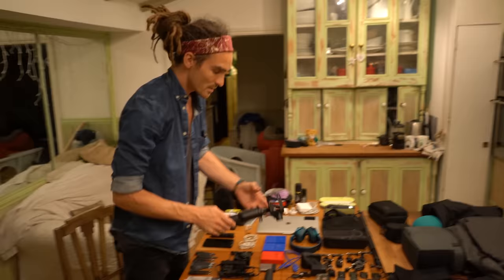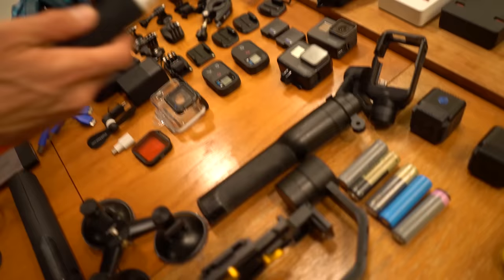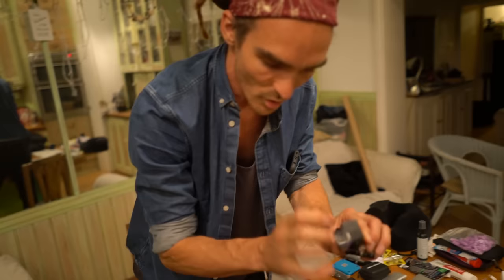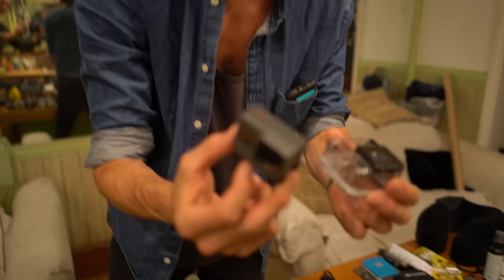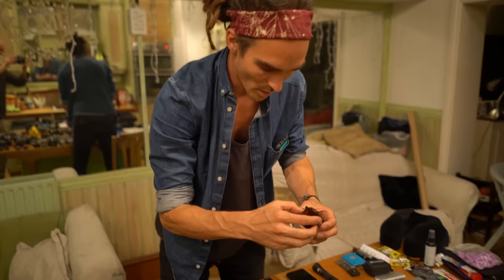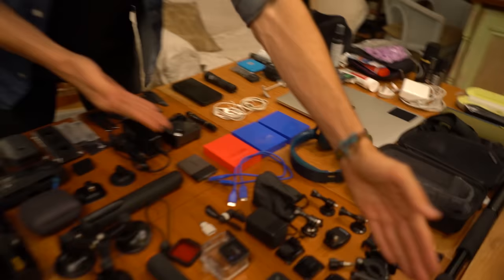Well, moving on to my GoPro setup, I have the GoPro Karma Grip. I have three Hero 5s, one with a floaty handle, and this is actually a diving housing for going below. I think these ones are waterproof. You have to make sure the little door's on, but these are waterproof down to, I think, 10 meters. But the dive housing is waterproof down to 40 meters, which is kind of essential if you're scuba diving. And then I've got a colored filter on, to make the color pop when you're looking at coral reefs and colorful fish underwater. That's always a must. A couple of spare batteries, all the sticky mounts.